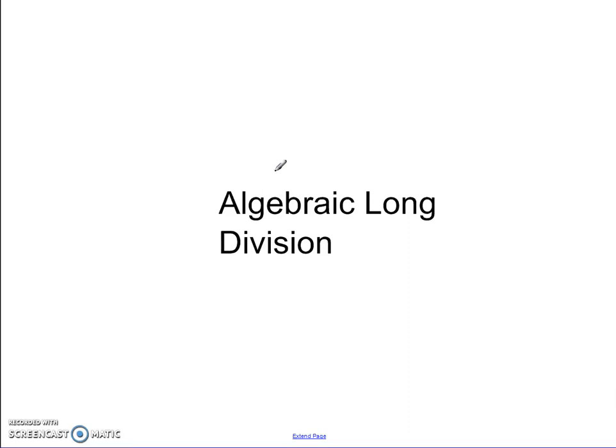What we're going to look at in this video is algebraic long division. Now this is a vital skill that you have to be able to do at Higher in order to actively and accurately divide a polynomial which has a cubic degree or higher by a linear factor. So for example, 3x cubed plus 4x squared minus 3x plus 2, dividing that by x plus 2. Algebraic long division allows us to do that.